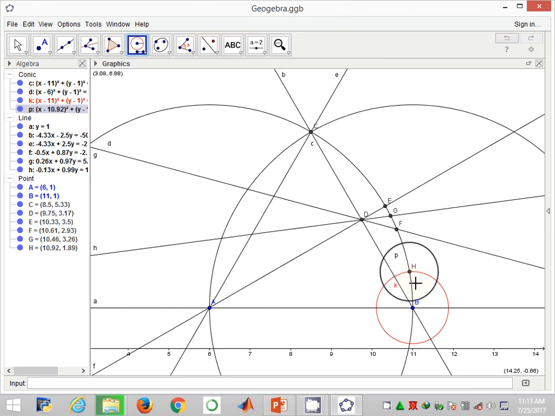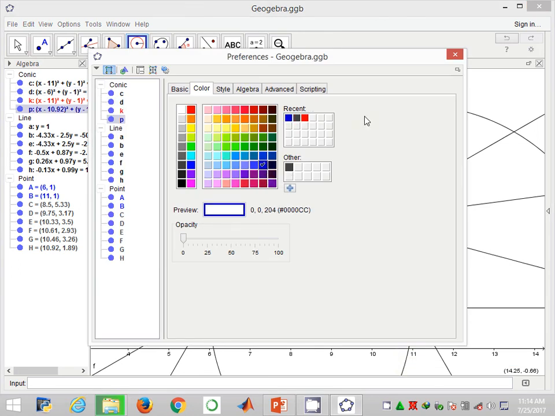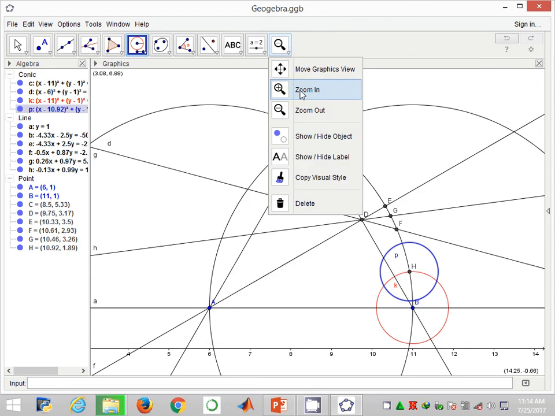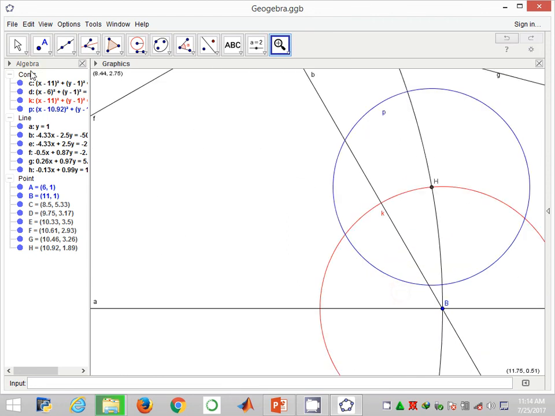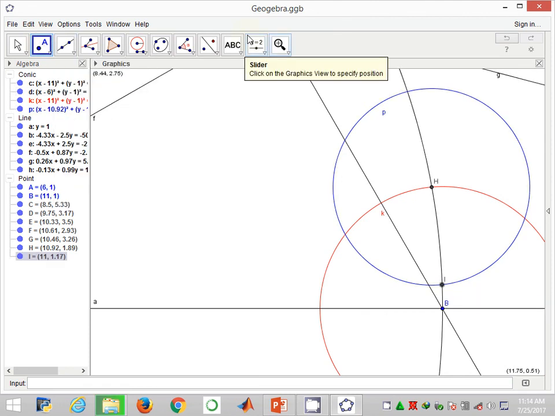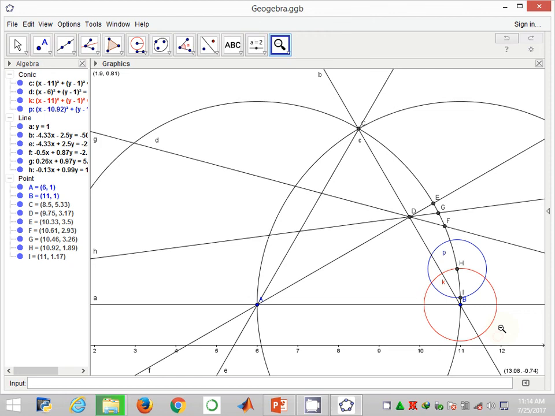Now I place it centered at H, and I'm interested in the point of intersection between this curve and this chord HB. Again, before I proceed, I change the appearance of this into another color, and that's how I change it. Blue. It must have changed to blue. I'll again zoom in on the figure so that I can accurately label this as point I, and then I use the labeling tool to label this as point I, and we are done with that construction. I zoom out for clear view.